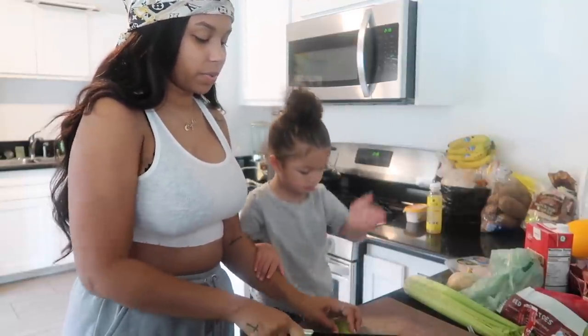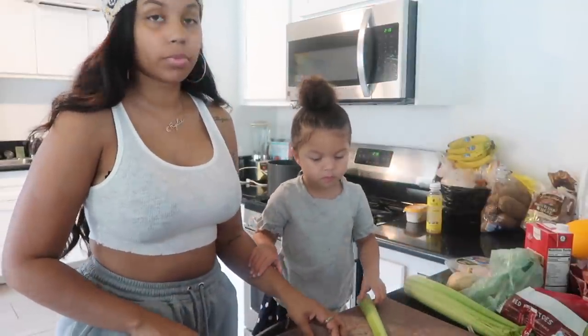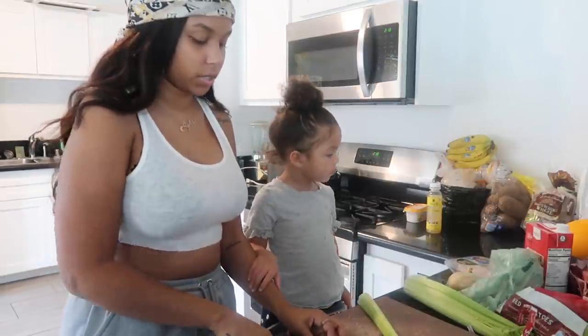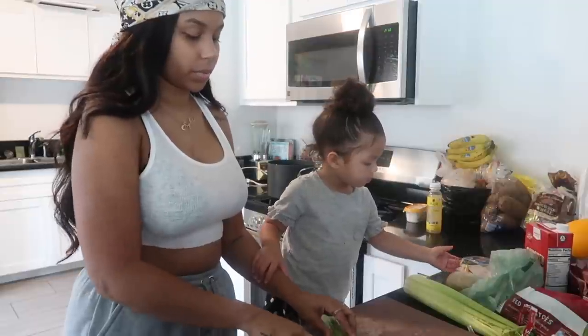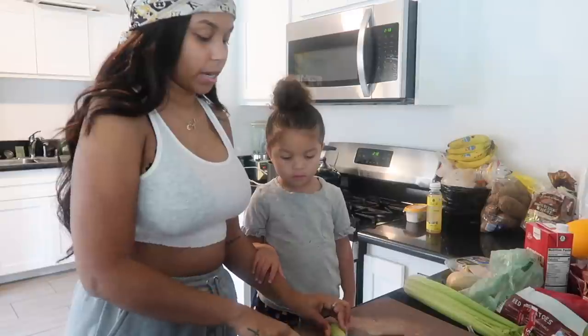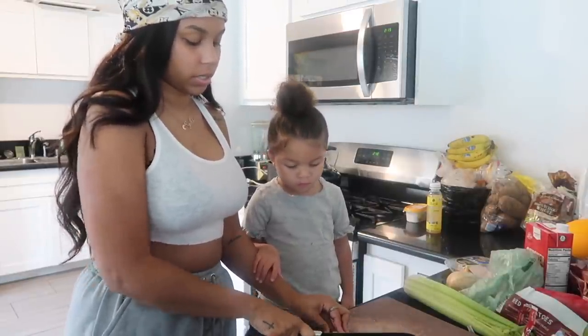Cut. Yeah, I do my pieces pretty big because when it cooks, they get smaller anyway. So I literally took the carrots, baby carrots, out of the bag, rinsed those, rinsed celery sticks.